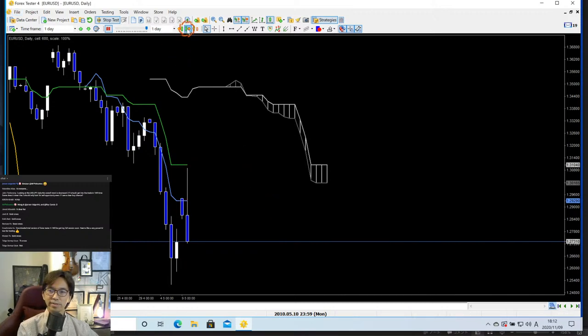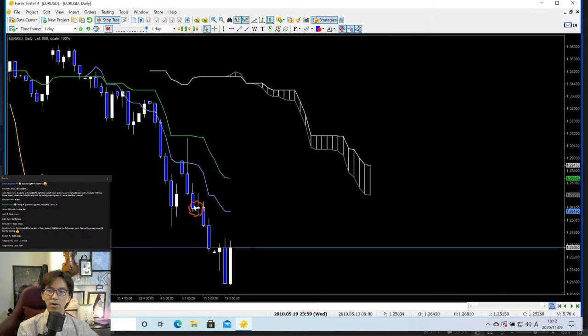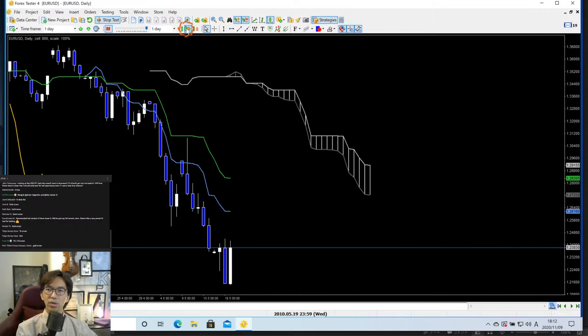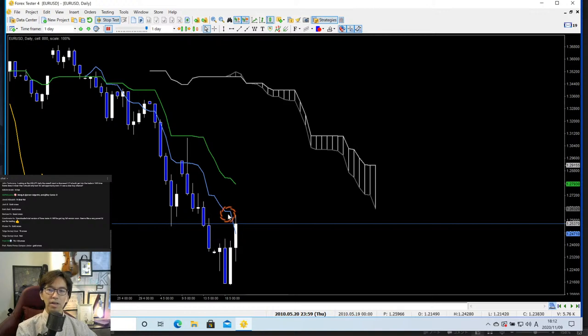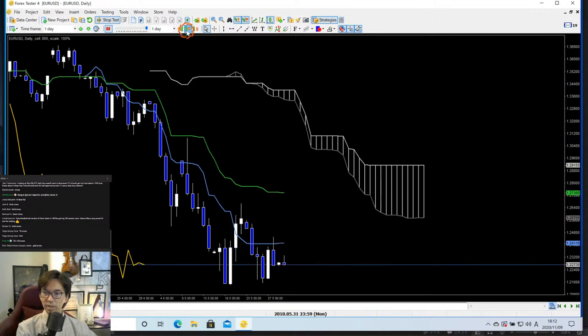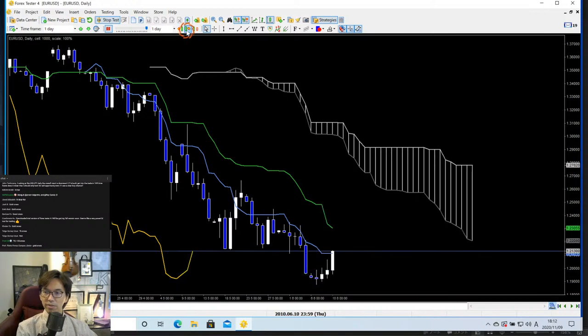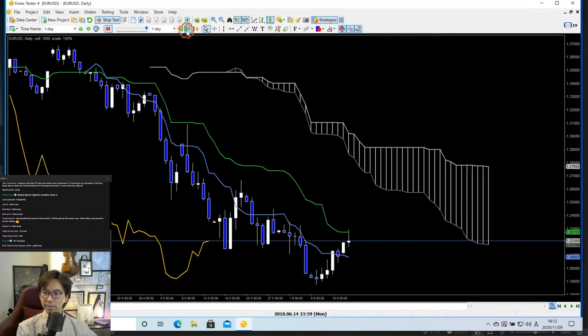Let me move on the candles. So as time goes by, okay, the market goes down. So this is basically a bearish trend. It's bearish. So let's see. At some point, the market should consolidate and break the Kijun-sen upper. So let's see. Let me move forward until it happens. So it's now consolidating. Okay, now it's still going down. So let me run a little bit more.